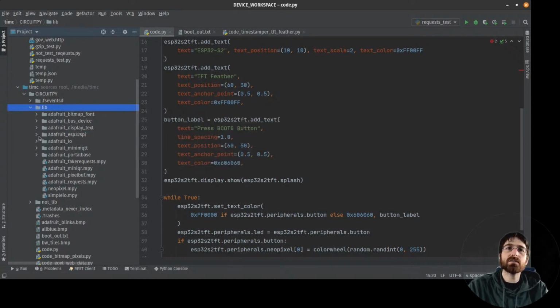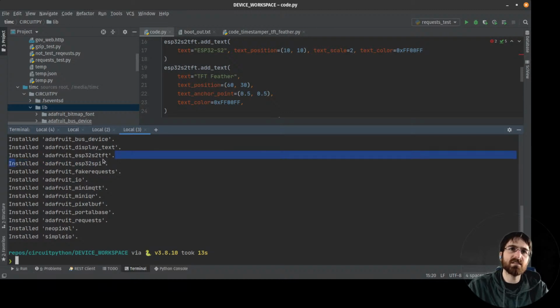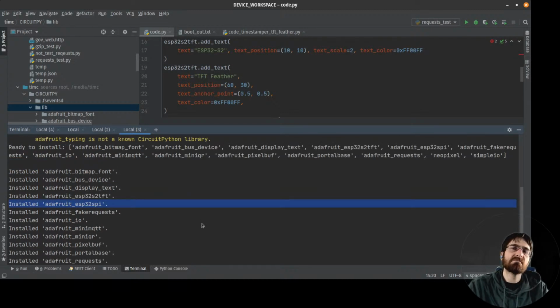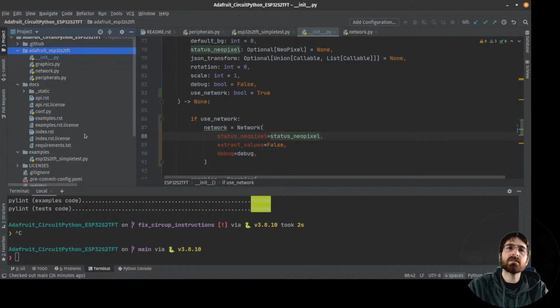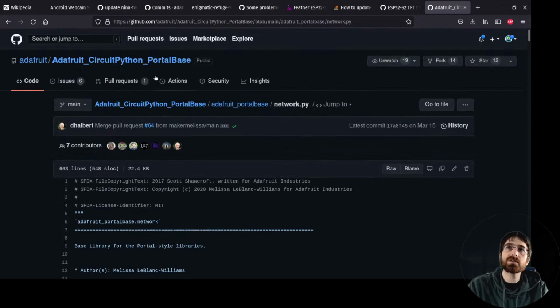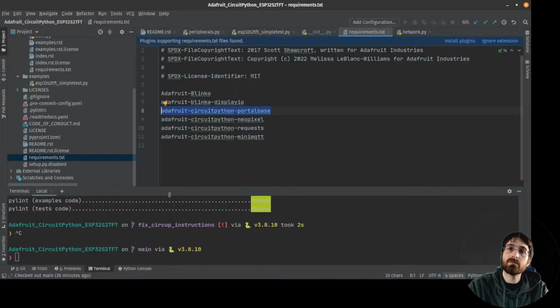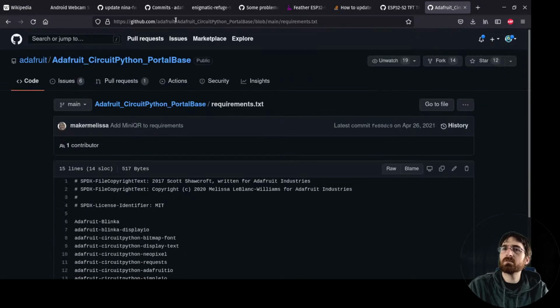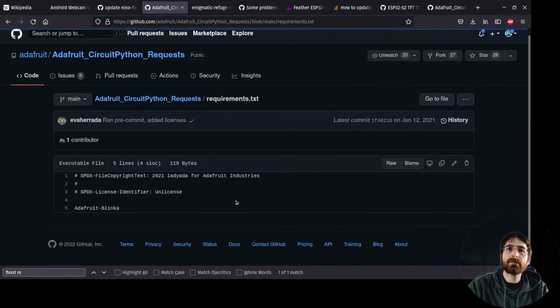Why do I have ESP32 SPI? Circuit did. Counts as a dependency for, I guess it's, this wants portal base, and then my next guess is that portal base has a requirement of ESP32 SPI. Quests? Huh.